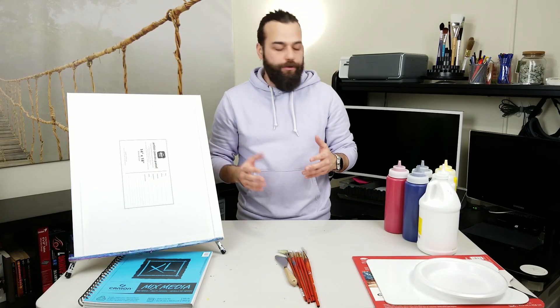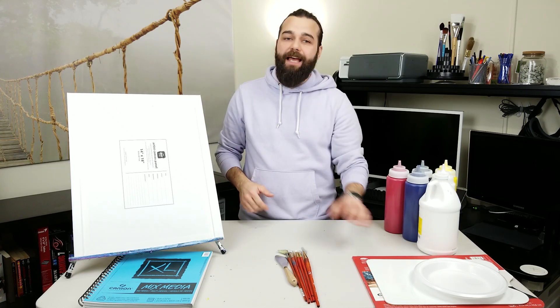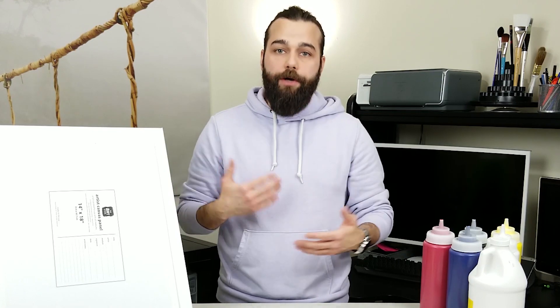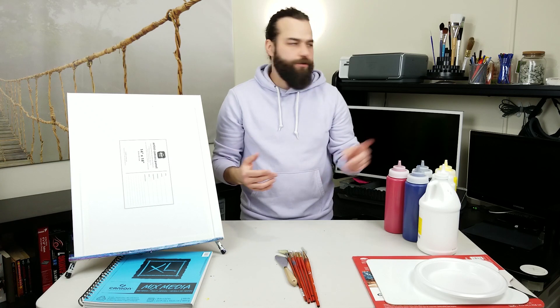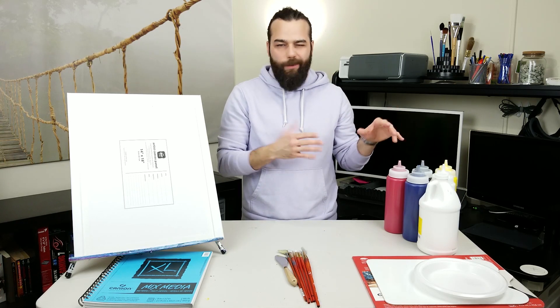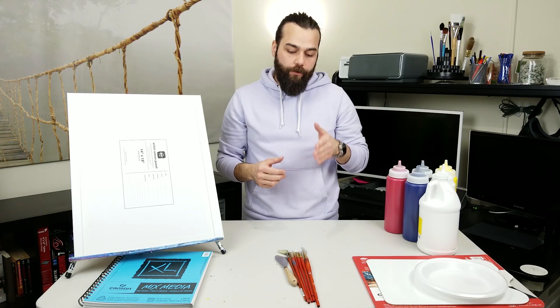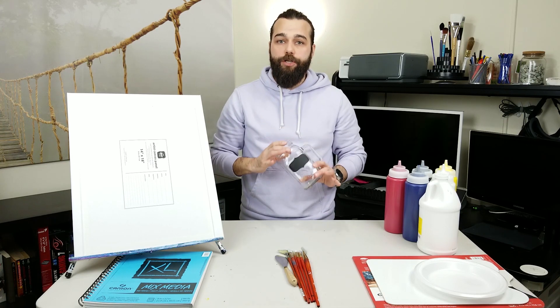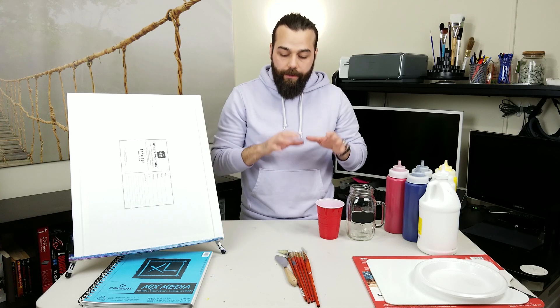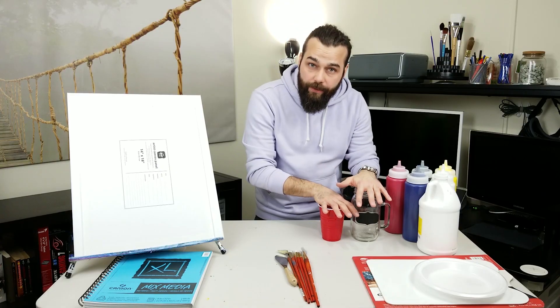So far we know what we're getting — we have the essentials: paints, brushes, canvases, easel, and palettes. But there are a couple of extras that I'd call essential. When we talk about acrylics, it's a water-based paint, so we need to use water throughout — just straight out of the tap works fine. But you need something to put that water in. You could use a regular glass, but we want something specific. You can either go the cost-effective route with some sort of glass jar, though paint can build up in there over time. Another recommendation is a plastic cup — just like paper plates, super convenient to throw out when you're done.